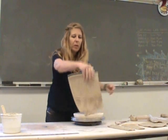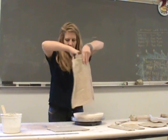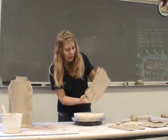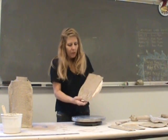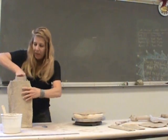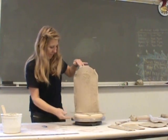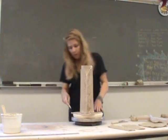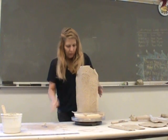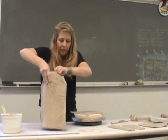Now I want to put the base on it. I've prepared a slab for the base. A lot of times I put the slab texture up because I'll just retain this whole slab as part of the teapot, so it'll extend past the base of the teapot. Like that. I'm going to mark very lightly where this is going to sit on the base so I know where to score it. When I pick this up, I'm using that tube as a support for this.